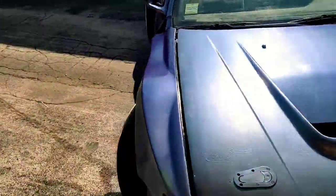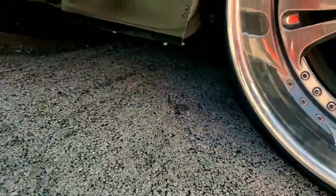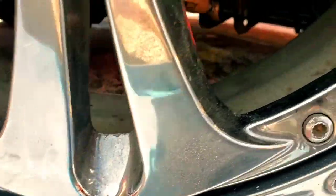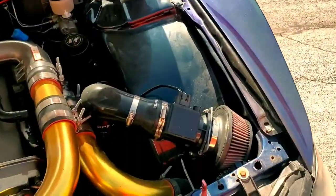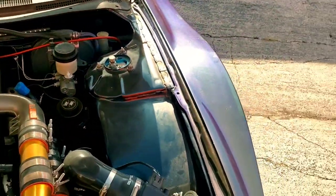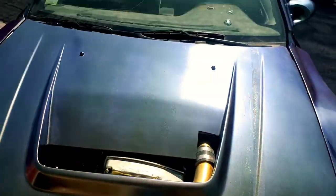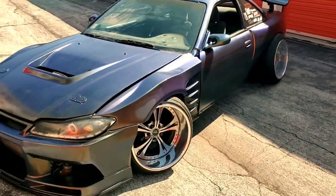The new power steering — I might have spoke too soon. I don't see it coming from anywhere... it might be coming from the actual reservoir. Yeah, it's coming out of this line now, so this is the new weak point, I think. It's not coming out the rack though, so that means the rack is holding up, and it's not nearly as bad either.